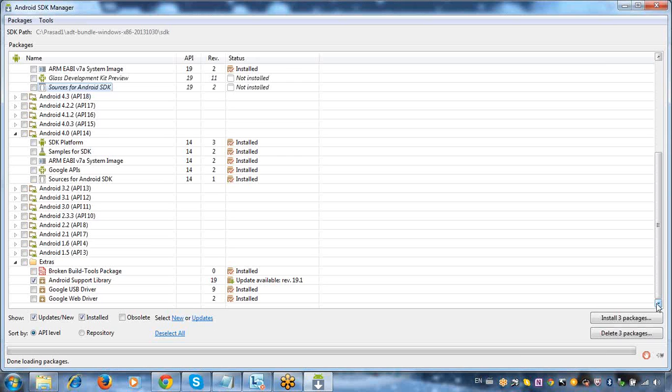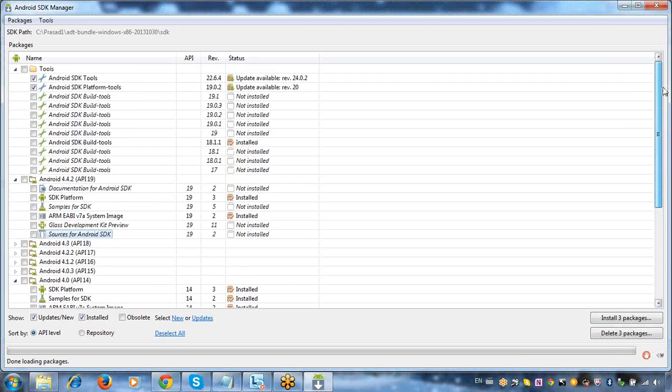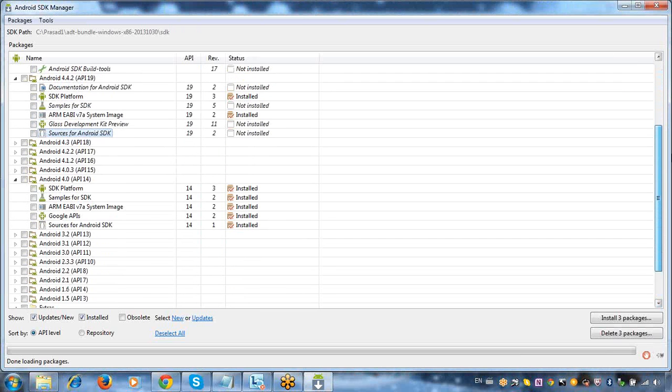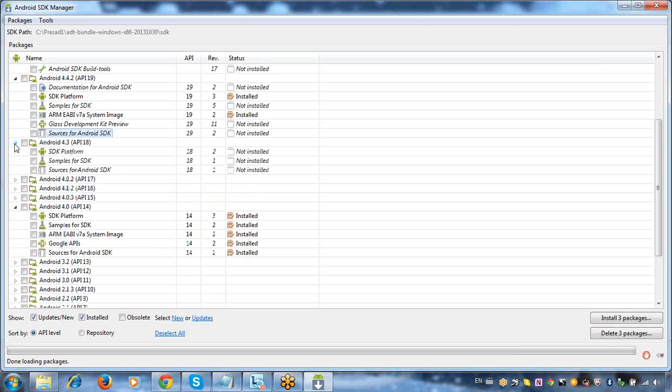Before creating that emulator, make sure that your 4.0 package is installed successfully. Right now my 4.0 is already installed. If you want to install any version, whichever version you are going to test, just select the checkbox and click on install.